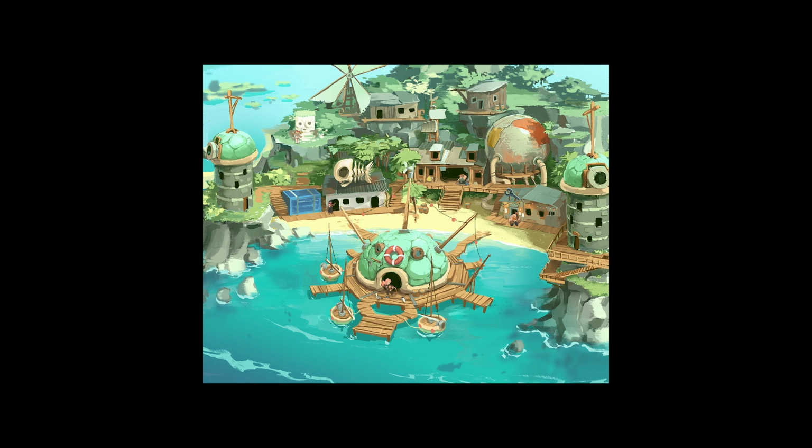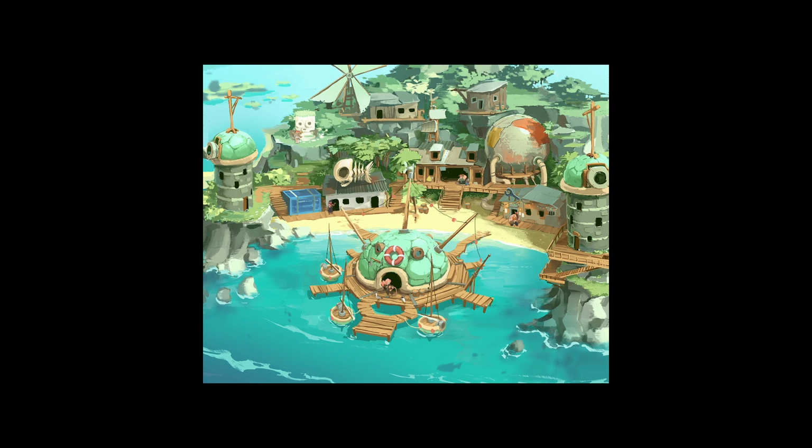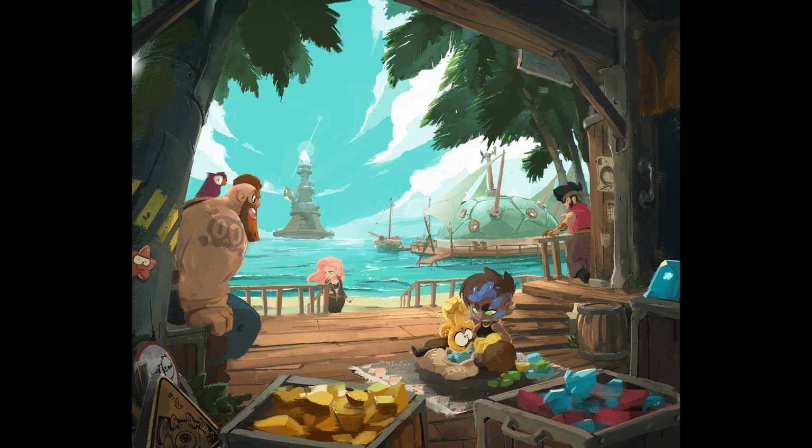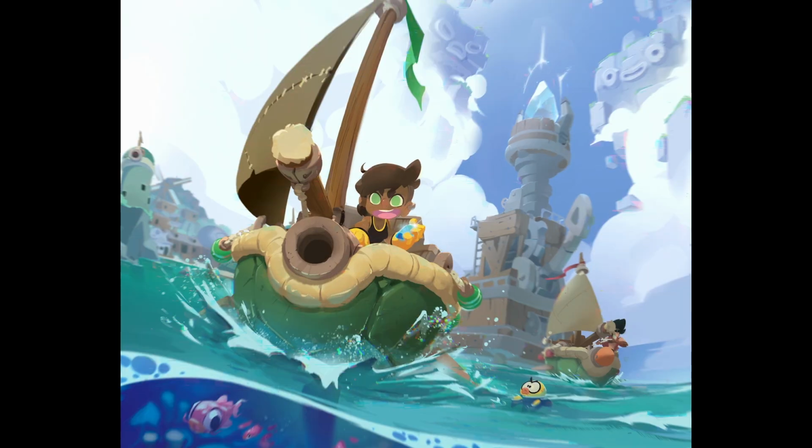This is amazing. Look at the world building here. The more I look at this picture, the more I see, like the big fish bones on top of the building, the little statue up in the top left. Yeah, just a lot of world building going on. Just imagine creating this whole map and then setting your characters in that scene. It's got to be rewarding too, to get to a point of being able to do this. It's just so expertly crafted. It's such a unique universe that clearly they've put a lot of time and effort into creating.